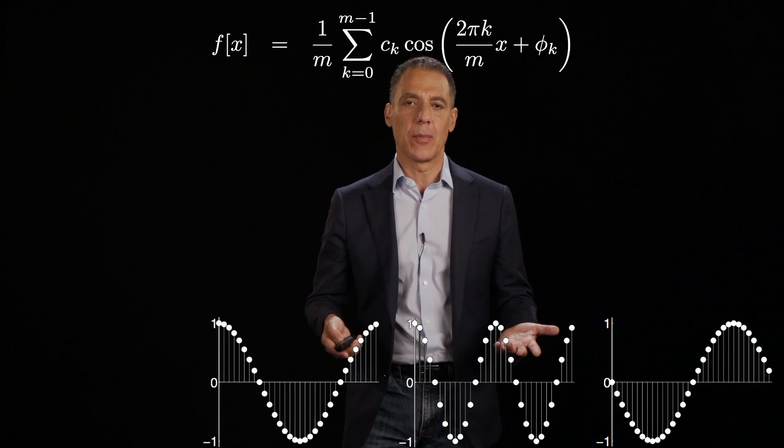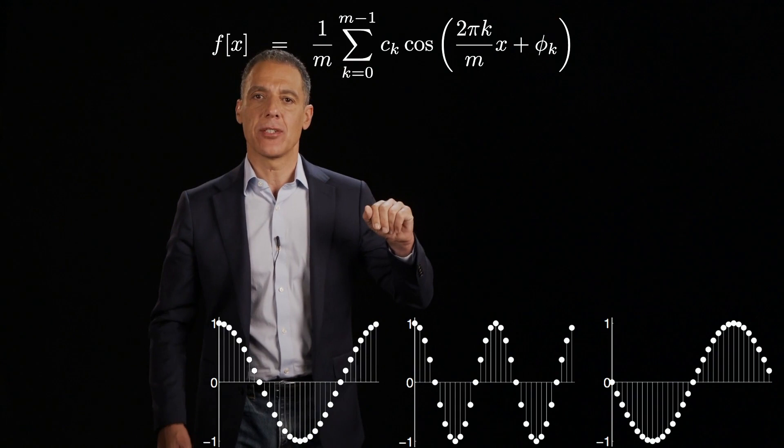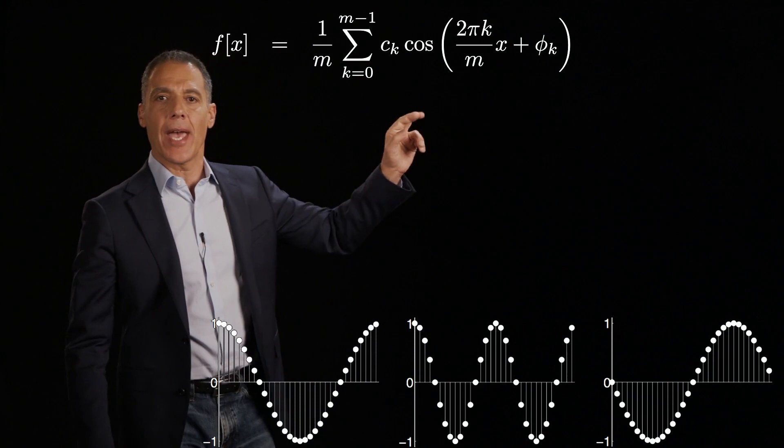Same things with signals. The canonical basis is nice. It's the most convenient one, the one we're all familiar with. We don't have to state it explicitly, but it is arbitrary. We can represent numbers in any base, we can represent vectors in any basis. And we're going to use the cosine basis for a number of very interesting reasons.